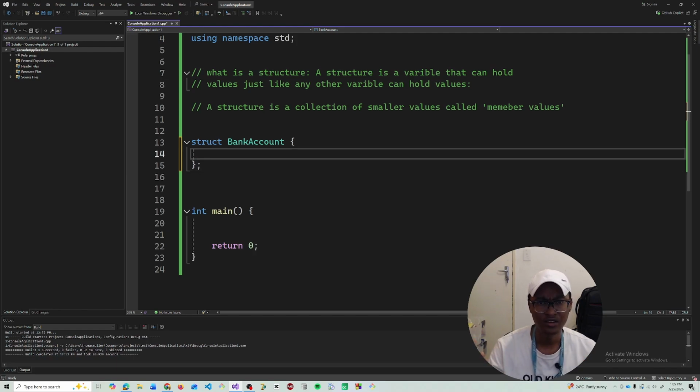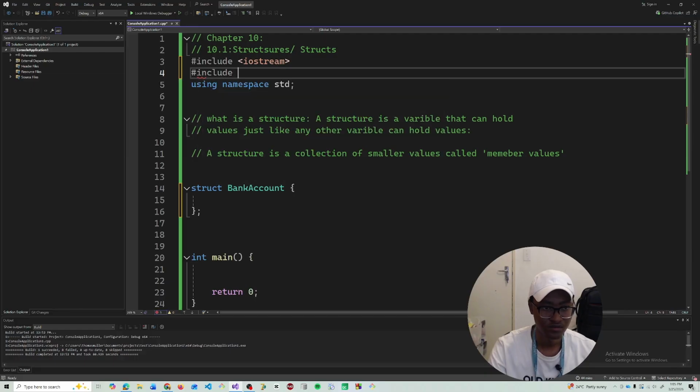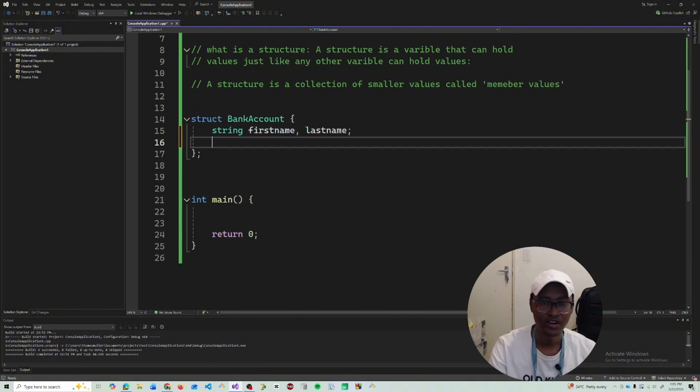Usually when you're in your bank account, they take your ID number, your phone, your details, and you often have a balance, right? How much money you have in the account. We're going to keep it simple. We're going to have a first name, last name, and an actual balance. So I'm going to create a string. Don't forget to include string at the top. We're going to create strings to store your first name and last name, and a variable that stores your balance, which is a double, right?